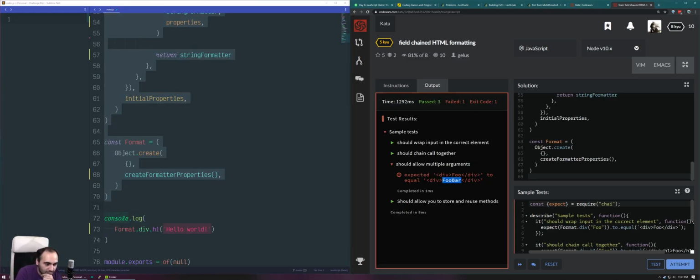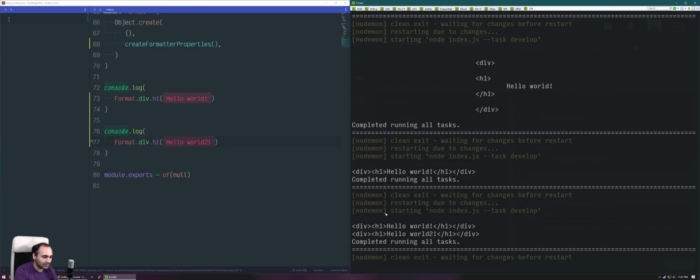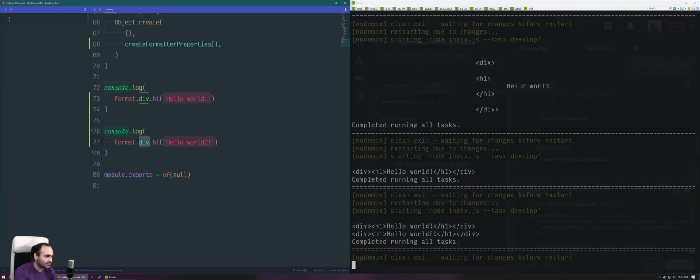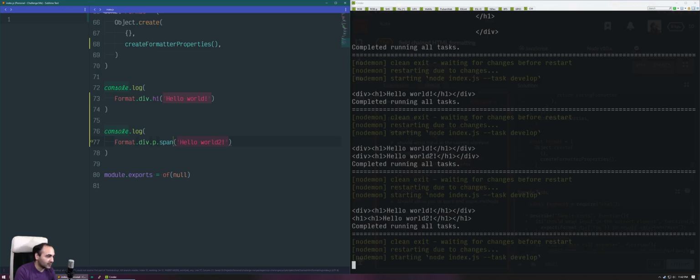Expected foo got foobar. To equal foobar. That's interesting. So there was something I wanted to check before. Is that the way we're doing it, that we can get hello world 2, that this is not going to format the way the other one did? I don't think we have to worry about it. Yeah, this is working. Can we do weird stuff? Yes. Can we do... Paragraphs can't have H1. The paragraph can have a span.